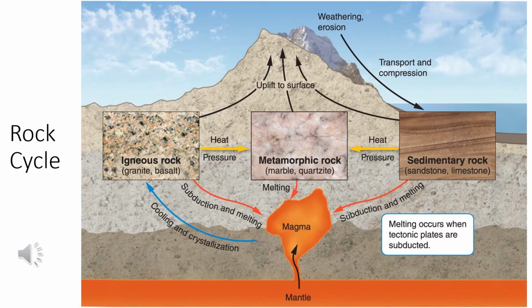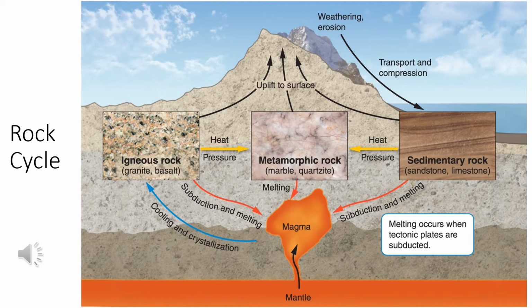Now that we've looked at the three main biogeochemical cycles, let's start talking about geology. The first thing to understand is how rocks are formed in the first place. There are three kinds of rocks that we talk about in the lithosphere, or the crust part of the Earth. Those three types of rocks are igneous, metamorphic, and sedimentary. All three of these types of rock can convert into the other through a various set of processes.